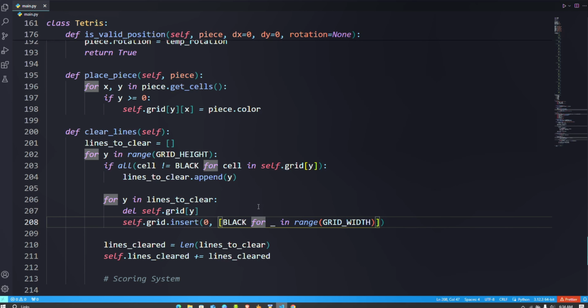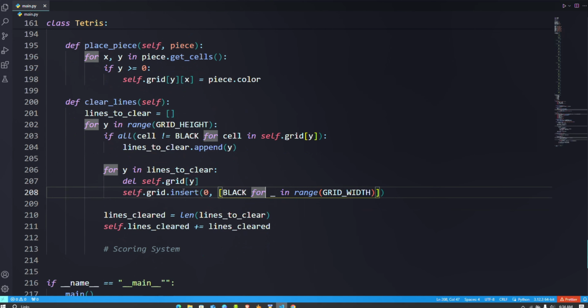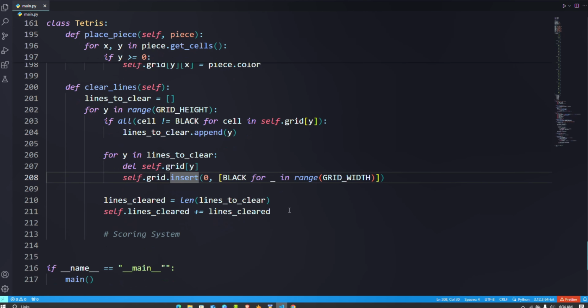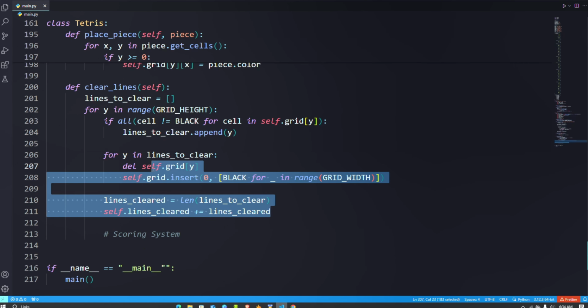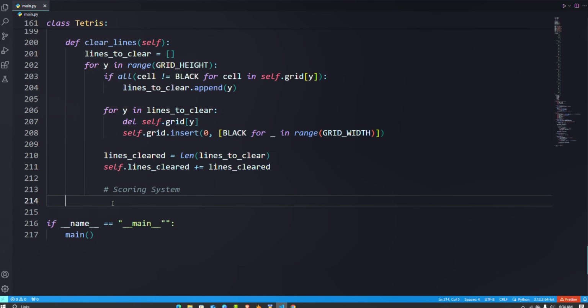Then it will delete the full row and add an empty black row at the top so that the blocks above fall down. So basically this will store how many rows got cleared, then use it for scoring and then the level. So that will create the scoring and leveling here.